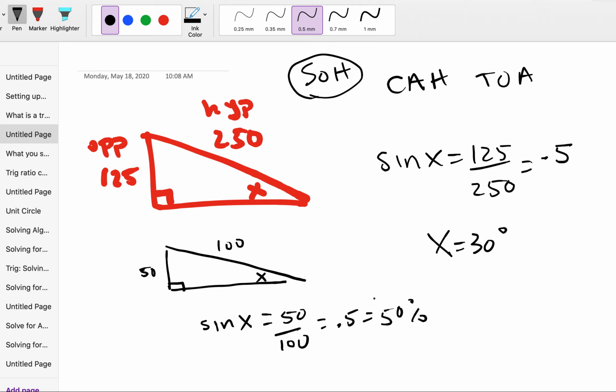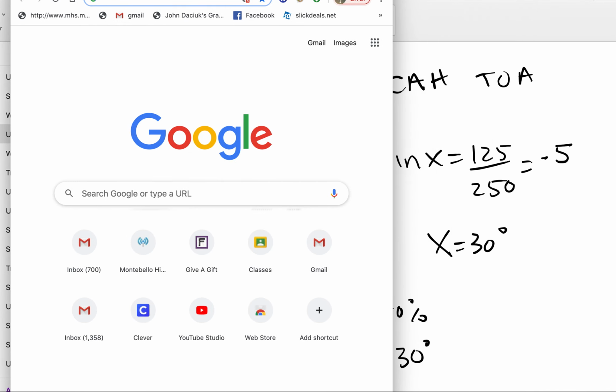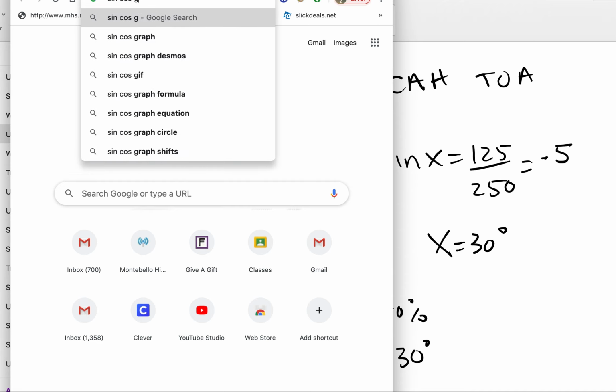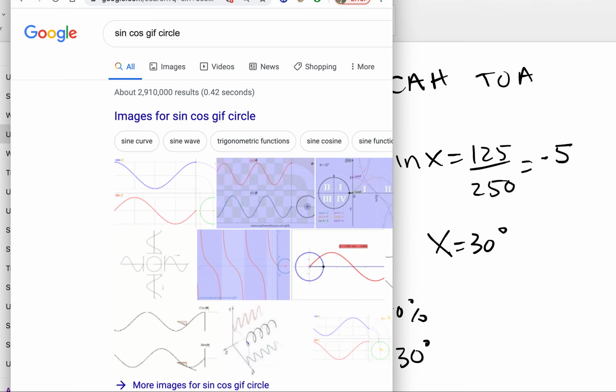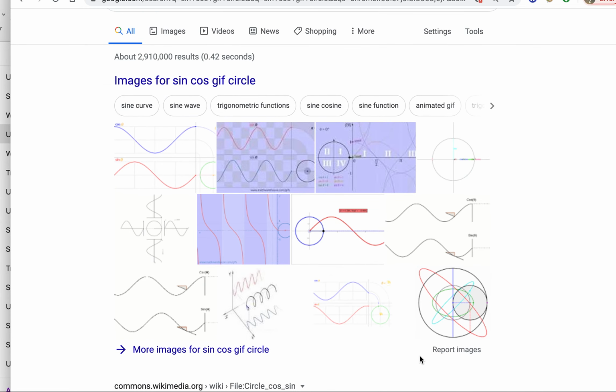So, again, the angle must be 30 degrees. So one thing that we might have done in the old days is we might have taken a really, really large circle. You know, the bigger it is, the easier it is to measure. So let's say we make it 100 feet.